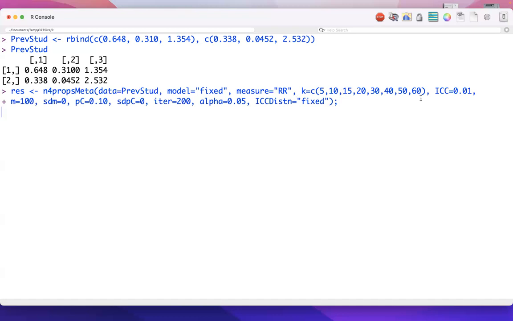And here, we're able to provide a vector of different numbers of clusters that we're able to randomize. So, for reference, we're going to consider 5, 10, 15, 20, 30, going all the way up to 60 clusters per intervention group.